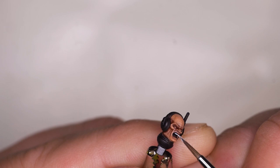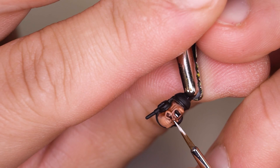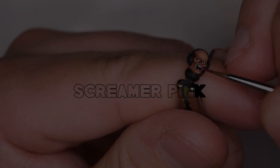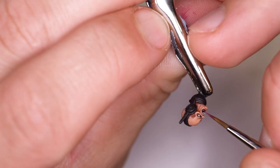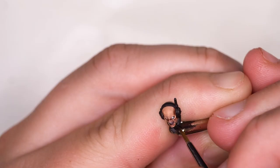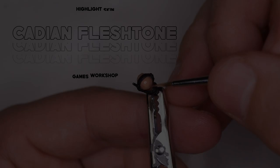As with most of my videos when it comes to doing full-scale 40K, I am making most of the video about the head. The head is a very important part of the model because it's generally the focal point, and a lot of different blending and layers are going to be added to add expression and realism so it really stands out on the tabletop. If you don't want to use a brilliant white, you can always use a bone colour for the eye sections and the teeth sections to make them a little bit more realistic. Screamer Pink is just going to be added to the tongue — we're not going to do any highlights because I don't want to draw too much attention to it. For the pupils, I'm using a size zero da Vinci brush — any brush up to a size one or two can do the job as long as it gets to a very fine point.